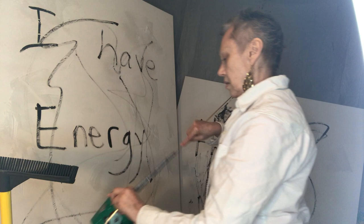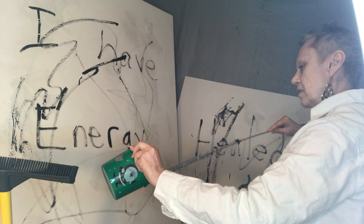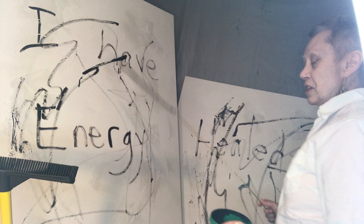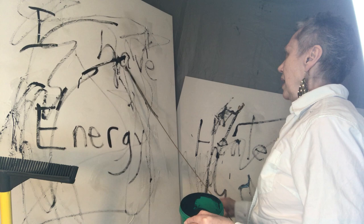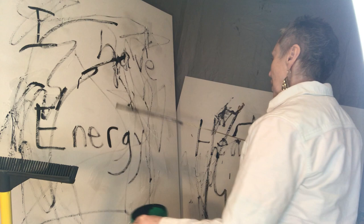All right, so now I've got more liquidy black paint. With the long-handled brush, I'm going to go down here to hold the bottom of it, and that way there's no control, and we'll see what outcome we get. Now, that's just using this brush, and this one is so much fun because it doesn't have to be anything. It's just playing. Just freeing. So the only word I can say is it's freeing, because when you paint like this, and this is the beginning of many layers, you just don't know what it's going to end up, but you're having fun at the beginning. So I'm having fun. I'm just playing with both of these.